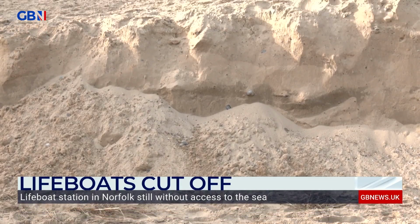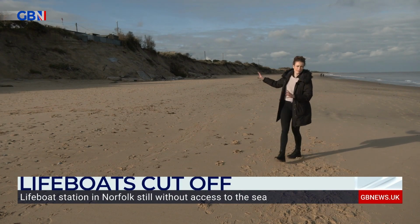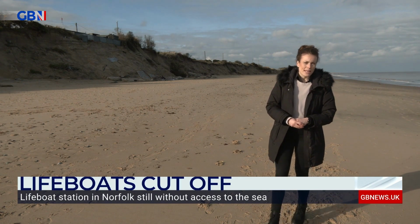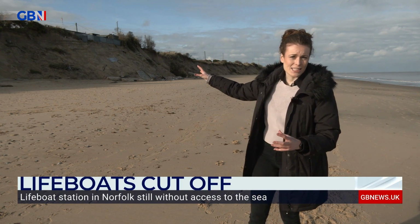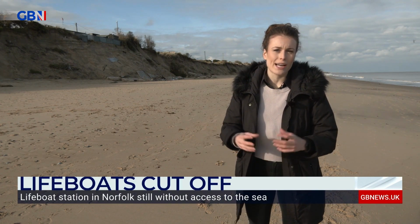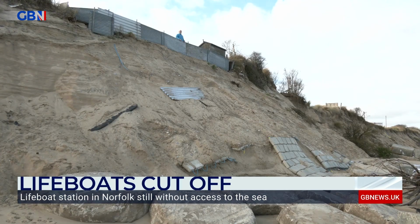And the ongoing problem doesn't just stop at this part of the beach. There used to be multiple houses along this stretch of Norfolk coastline. Now there is just one. In 2018, when the Beast from the East blew in, the cliffs collapsed away here and houses had to be demolished. Now there is just one left, and on that front line, a former soldier who's trying everything to protect his dream home. Lance Martin is living life on the edge.